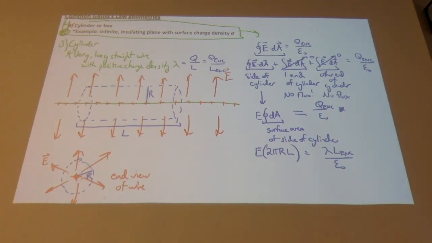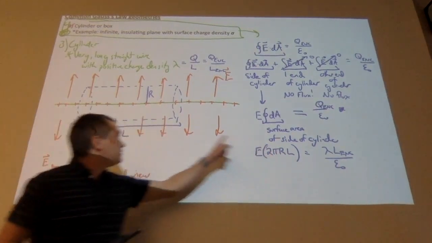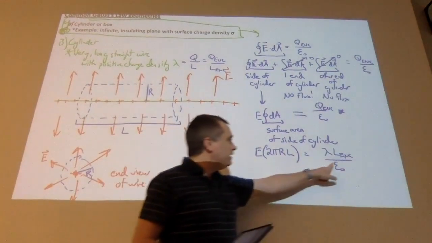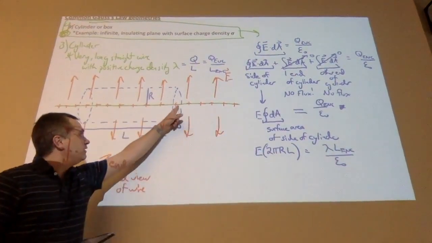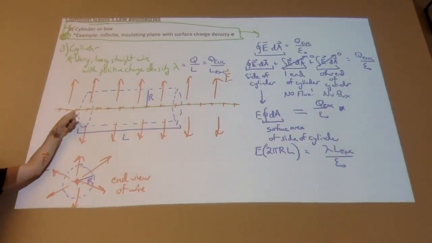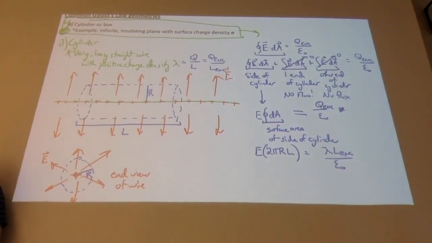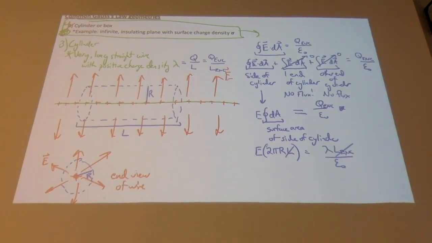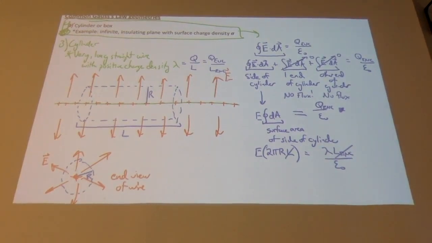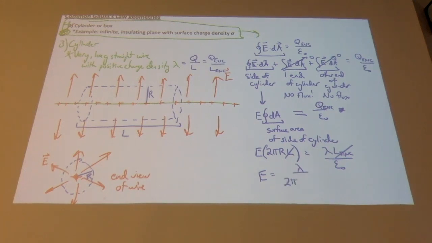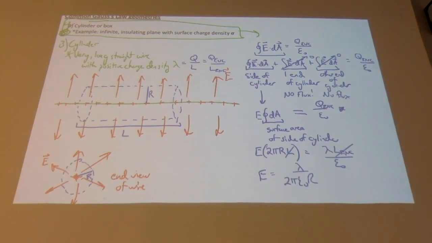Now notice, this L that's on the left-hand side, that's the length of my Gaussian surface. This L on the right side, L enclosed, well, the enclosed length is also the length of the Gaussian surface. Those are the same thing. So let's cancel them out. We describe them a little differently, but they're describing the exact same length. Which means that we're basically done. We can rearrange that for E, and now we have E equals lambda over 2 pi epsilon naught r.